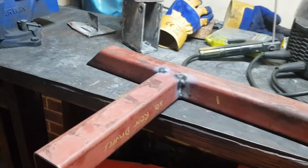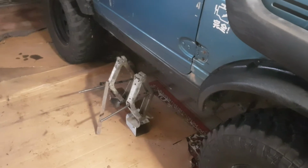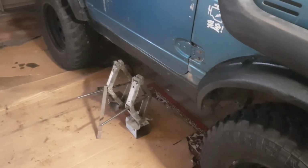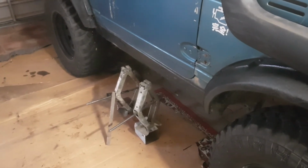This part's a bit tricky, so I've had a few swears because this setup's precarious. Yeah, too late in the day, need a beer. So if you've got a better way of doing it, do it.